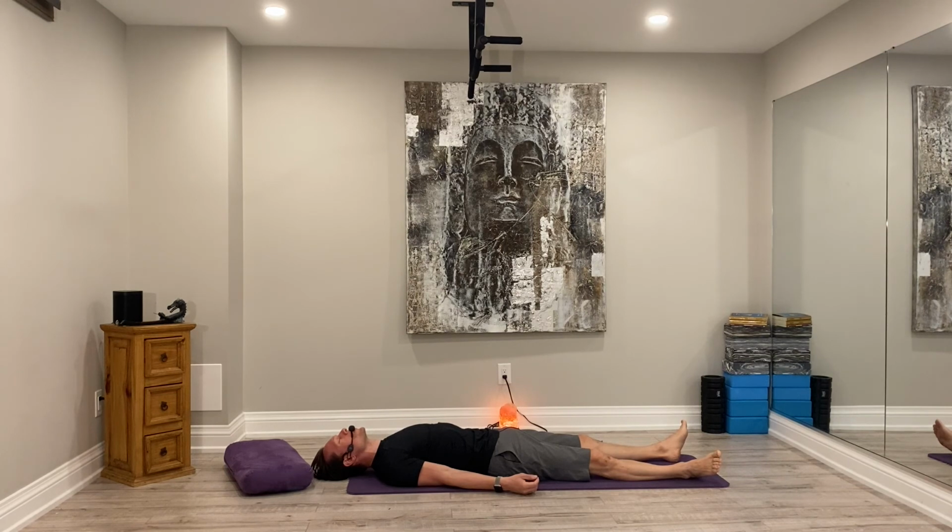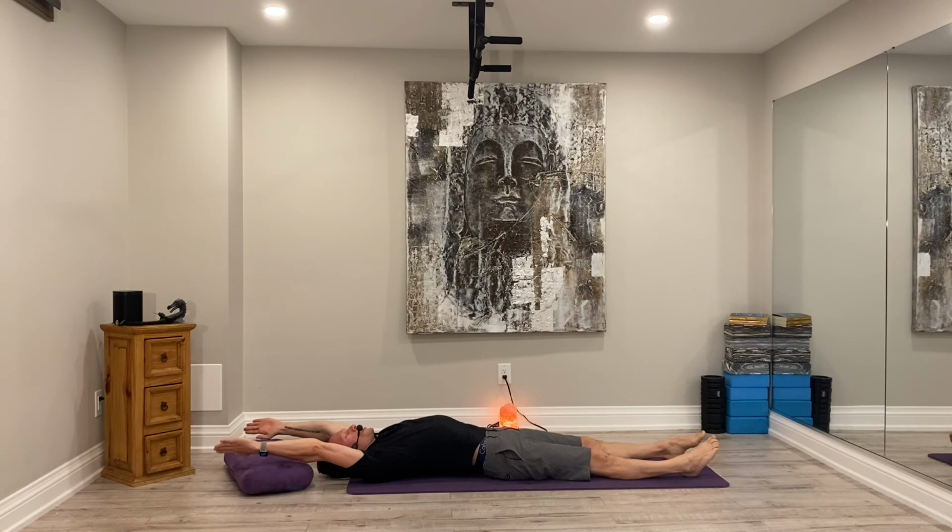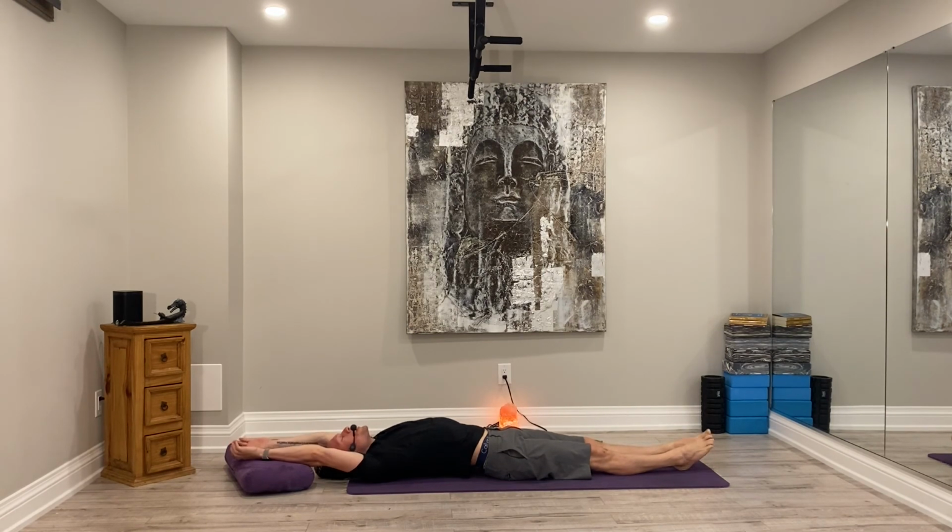Let's wiggle our toes, our fingers. Let's bring our arms over our head. Lengthen the entire body, head to toe. Inhale, hold, clench. Exhale, let everything go. Release.